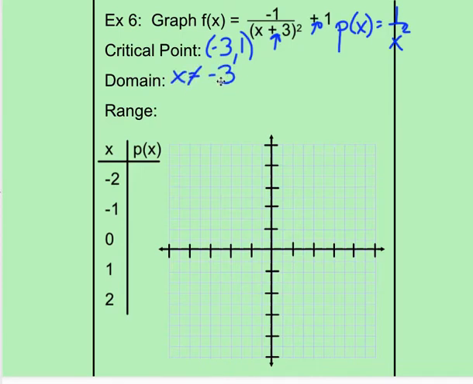Of course, we can also get these values from our critical point once we've identified that. Range y cannot equal 1. Parent function, substituting into the inverse square, and again we've got a vertical reflection, so we'll have to come back to that. We got 1/4, 1, undefined, 1, 1/4. And the vertical reflection makes all of our y values opposite. Starting off by graphing the asymptotes through negative 3, I'm going to scale all these by 2 again.